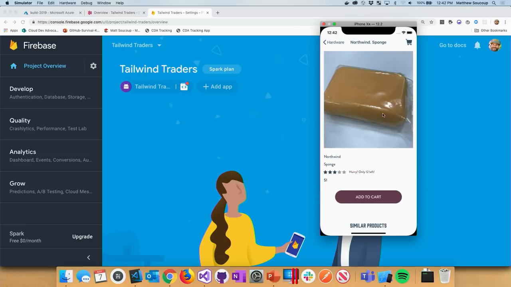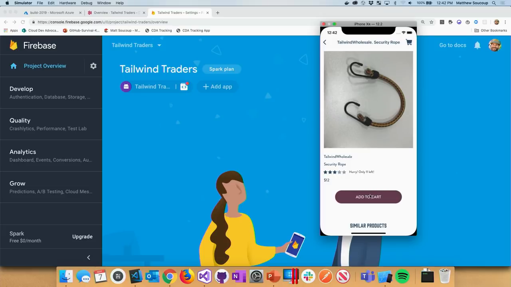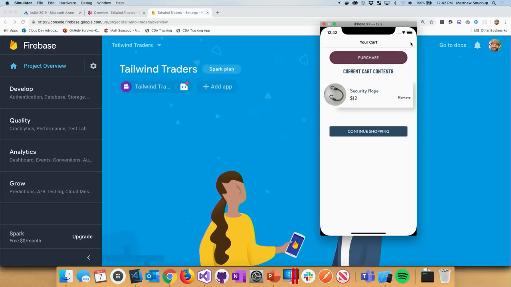So right here, you can view this sponge, for example. And if you wanted to add this safety cord to your shopping cart, you hit Add to Cart, and it says Item Added. So it's not really very complicated, but it shows off a couple different microservices running in the background. And so this is what we're going to take a peek at, to see how we can architect this in a couple different ways to make it work better for us.